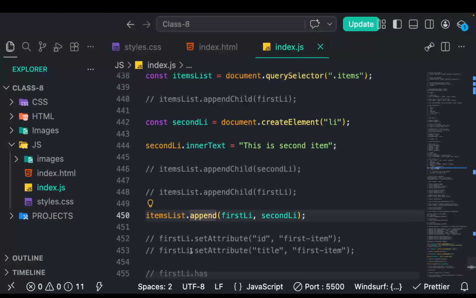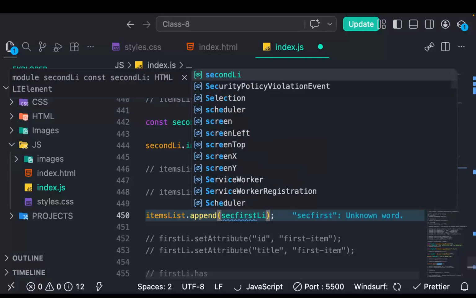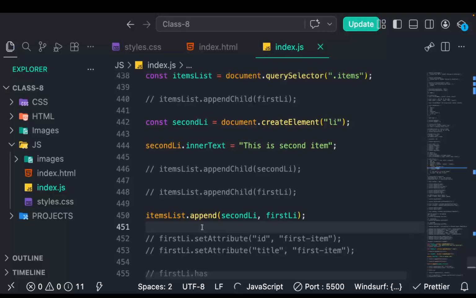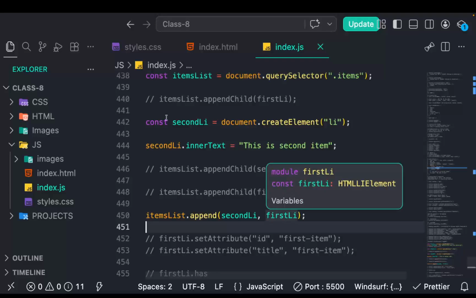And again, another thing that I mentioned is that the order matters. The arrangement, when you're dealing with a method or you're dealing with a function, the way you arrange your parameters, that's the same way it is going to pass them in. So which means this is the first one, this is the second one. But that doesn't mean if you rearrange it, it will work based on the name. I'm the one that is using that name. So if I do it like this, it means the second one will be the first, or it's going to be the second item. Why will this one be on top? Because we have something there already from the HTML.